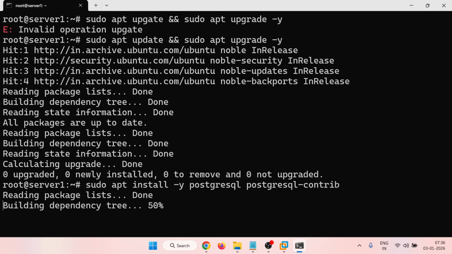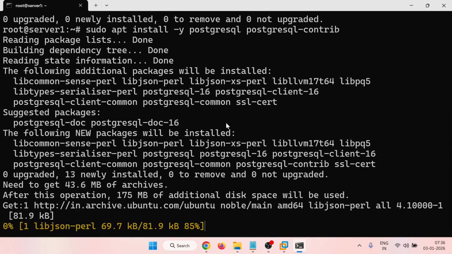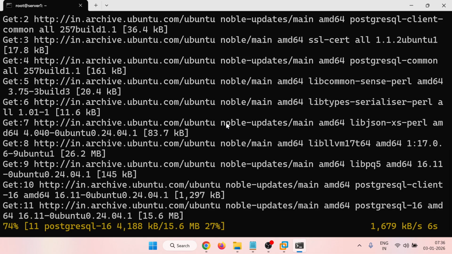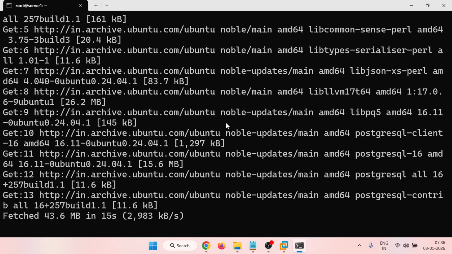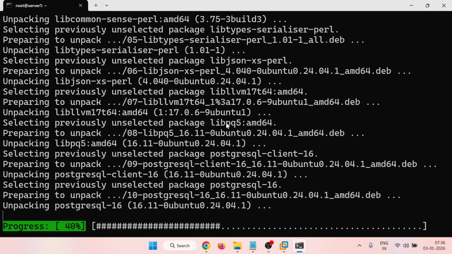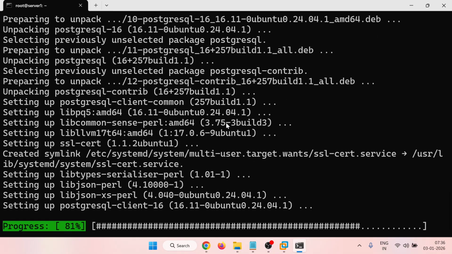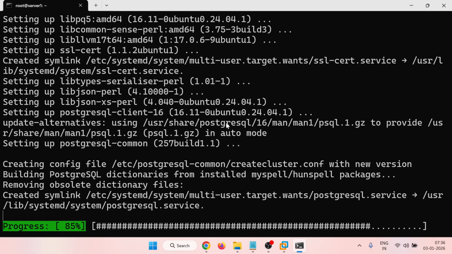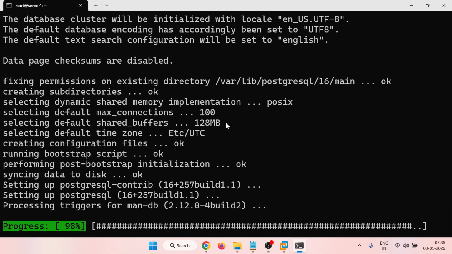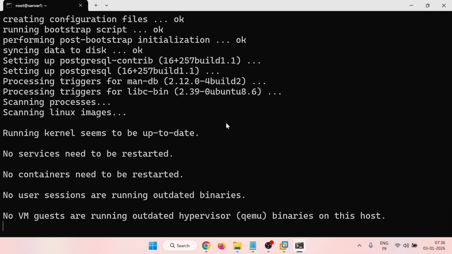In Ubuntu 24.04 LTS, it will automatically install PostgreSQL 16. So the default repository added for Postgres is 16. I'll create the next videos for PostgreSQL 17 and PostgreSQL 18. We have already created many videos regarding the installation, so you can go through those for the detailed installation process.